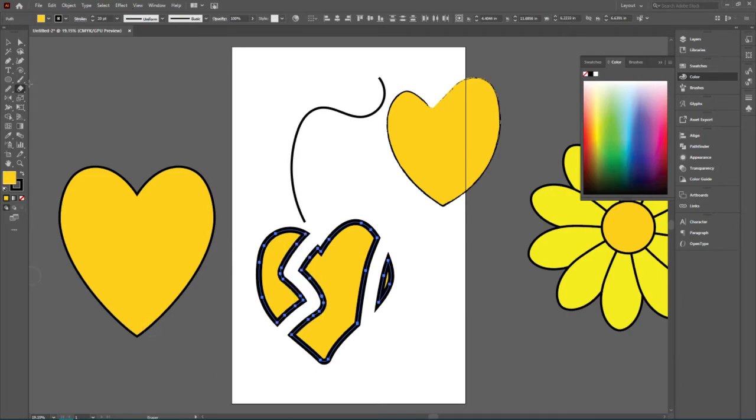Right? If we erase using the path eraser tool though, it will actually only erase the path. It won't erase the shape, and it won't erase the fill. It'll just create a gap in the path.